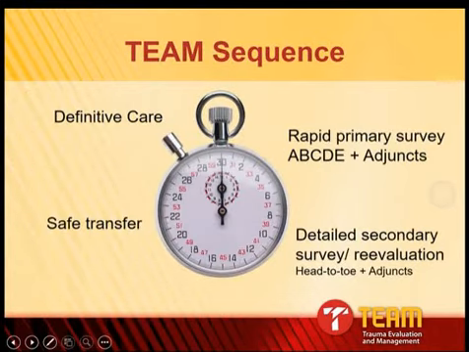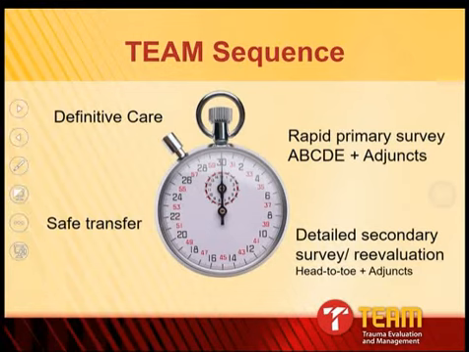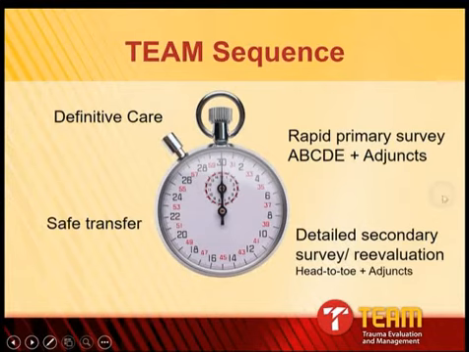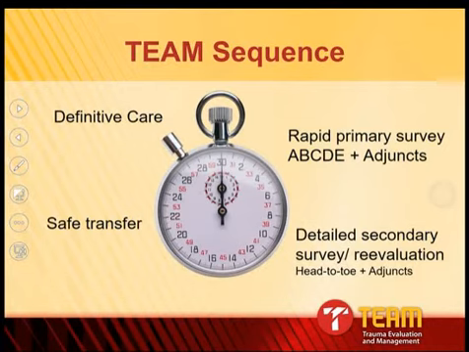The team sequence, so you're going to start with your primary survey. So your ABCs and any immediate adjuncts, whether that's the FAST exam, which is the focused ultrasound exam, whether that's a chest x-ray or pelvic x-ray, ABIs, or any of the things that have to happen immediately in the assessment. And then once you get through all of that, then you can start going to CT scans, and then doing a detailed secondary survey, which is when we start looking at them from head to toe.